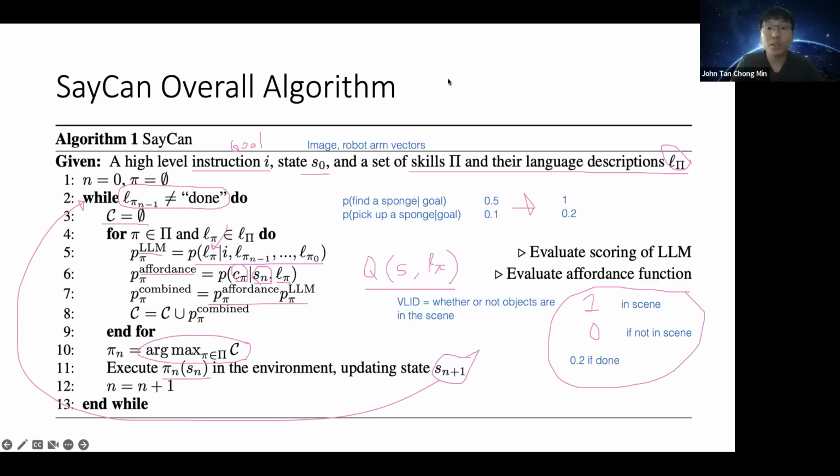So in general, what you need to take note of when you do the affordance is this. This is the general rule for the affordance: high value if action feasible, low value if action not feasible. That's all. You don't have to follow the RL method. As long as you follow these principles, you can design your affordances accordingly. That's a lot of things on this slide. Do you have any questions on this?